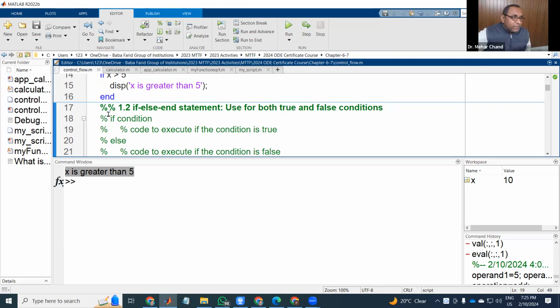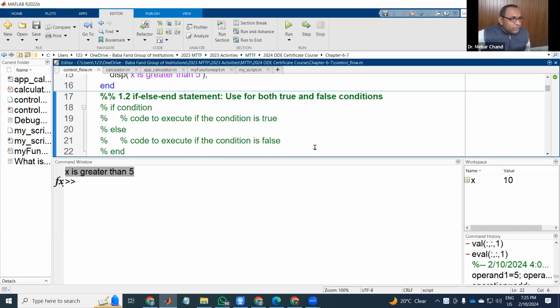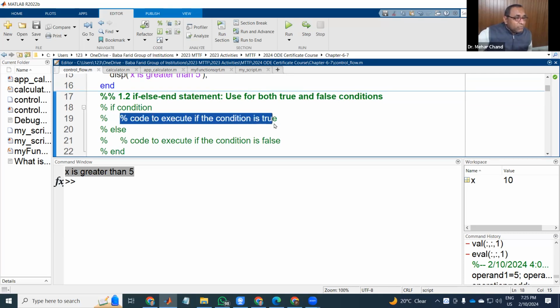See, this is the corresponding syntax. This is the syntax which you need to understand, and in each type of code, you will follow this syntax. This is the first condition. If the condition is satisfied at this place, then the code which you write at this place will execute. If the condition is false, then this part will not execute.